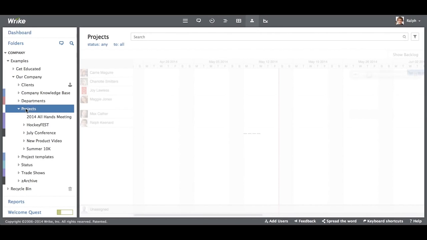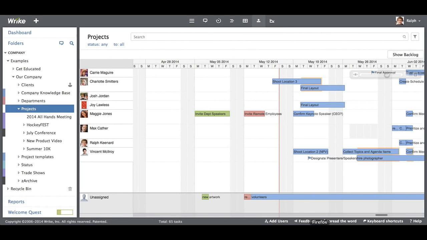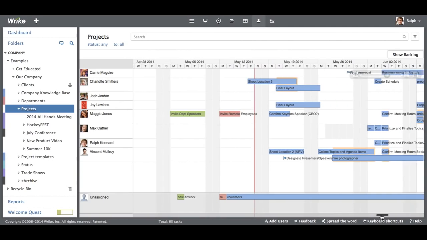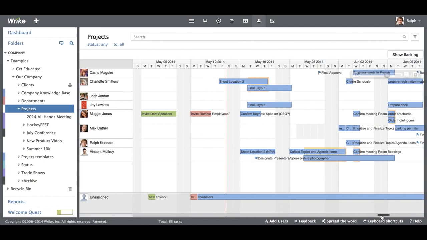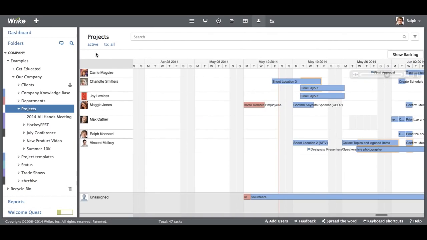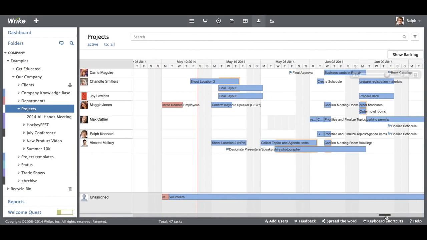I'm going to click on the projects here so we can look down at all of the scheduled projects currently. And as there's a bunch of tasks, it's just going to take a moment for them all to load up. We have the same color coding that's represented on the timeline view here, so we're looking at our completed, overdue, as well as active. The completed tasks really aren't consequential at this point, so let's just filter for active. This can note the times that team members might be stretched a little bit too thin, as well as those that we aren't taking advantage of. Utilizing the top level folder, this also makes it really helpful if you have shared resources that might be assigned across projects that you're not directly involved in.